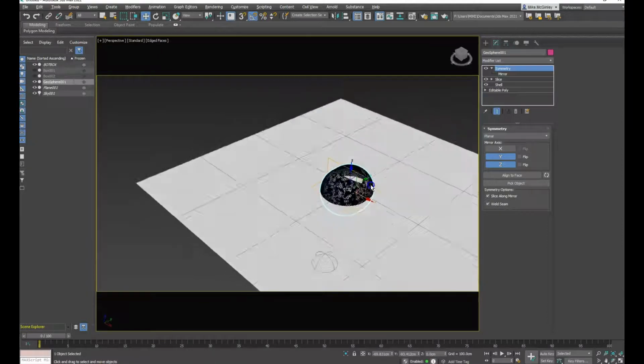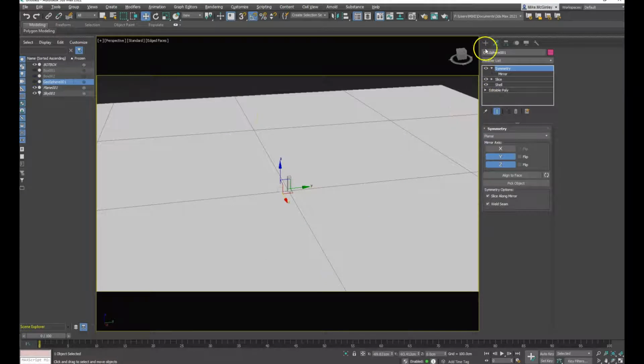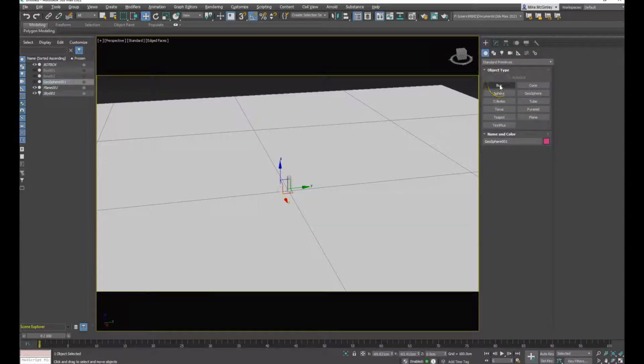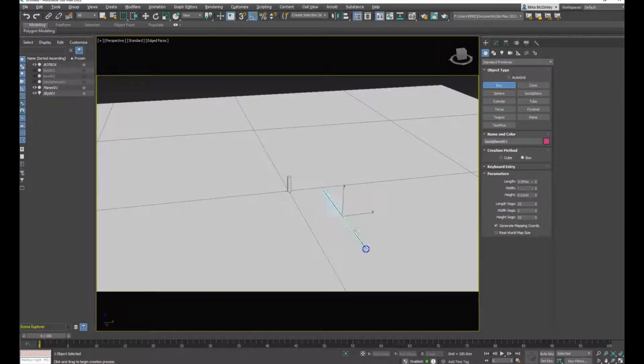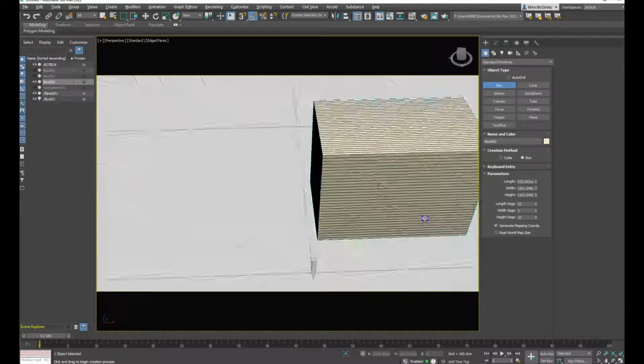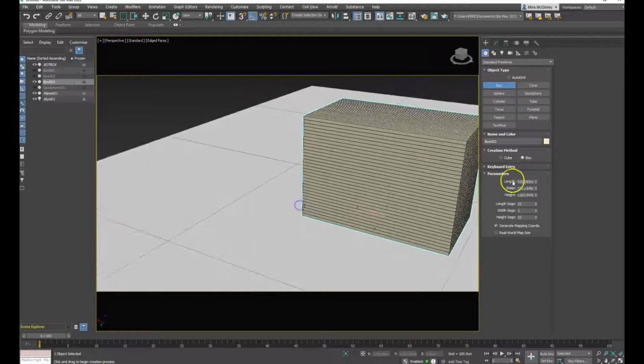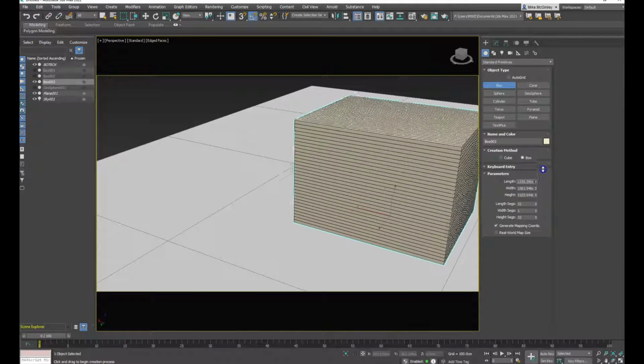Okay, so let's have a little look at a couple other forms. So I'll hide that. I'll make a new one. I'm going to make a little box again in my scene. Just draw out my box. And look at that, it's remembering the width and height segments from the last time. Interesting.